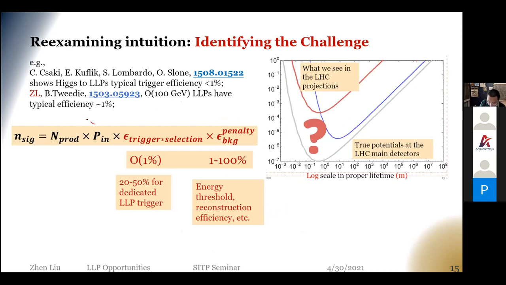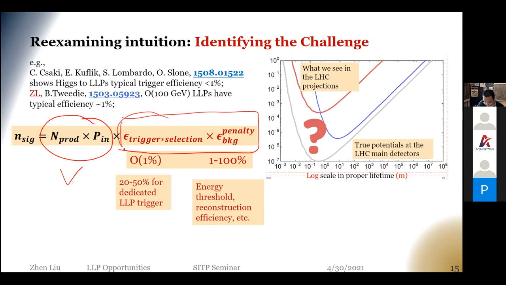Although the main detectors at CMS maximize this quantity, okay? They do receive penalties from triggers that I mentioned earlier, and also the background from non-conventional backgrounds, okay? The trigger is the long-standing issue that we didn't design the detector to look for long-lived particles. However, now is already the right time to change our trigger menu. In fact, we've already proven that with a dedicated trigger, typically you have 20 to 50% trigger efficiency for new physics signals for long-lived particles. And also, there's a second question of background suppression.